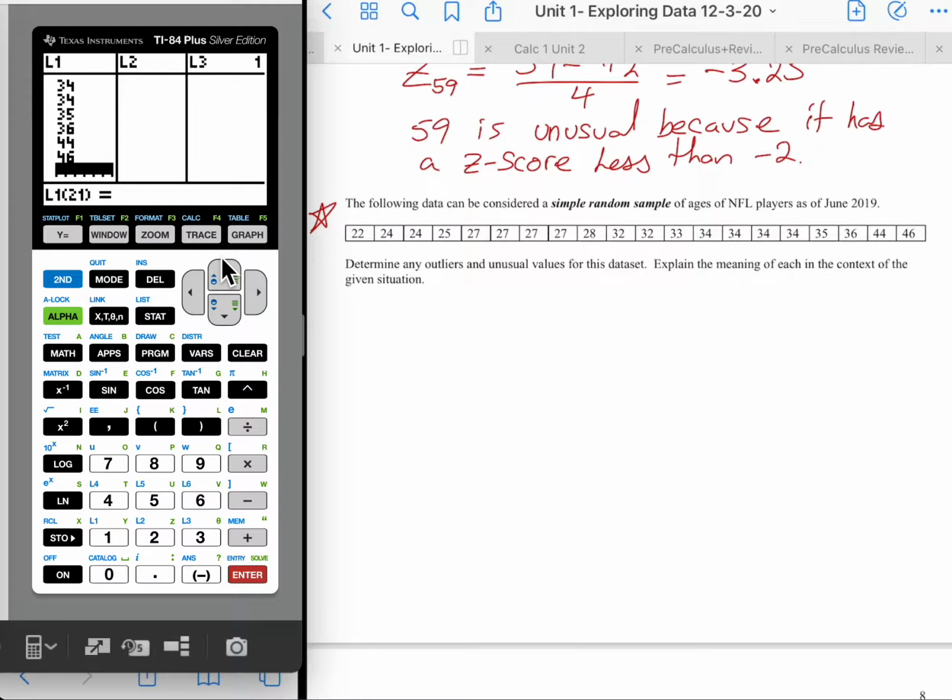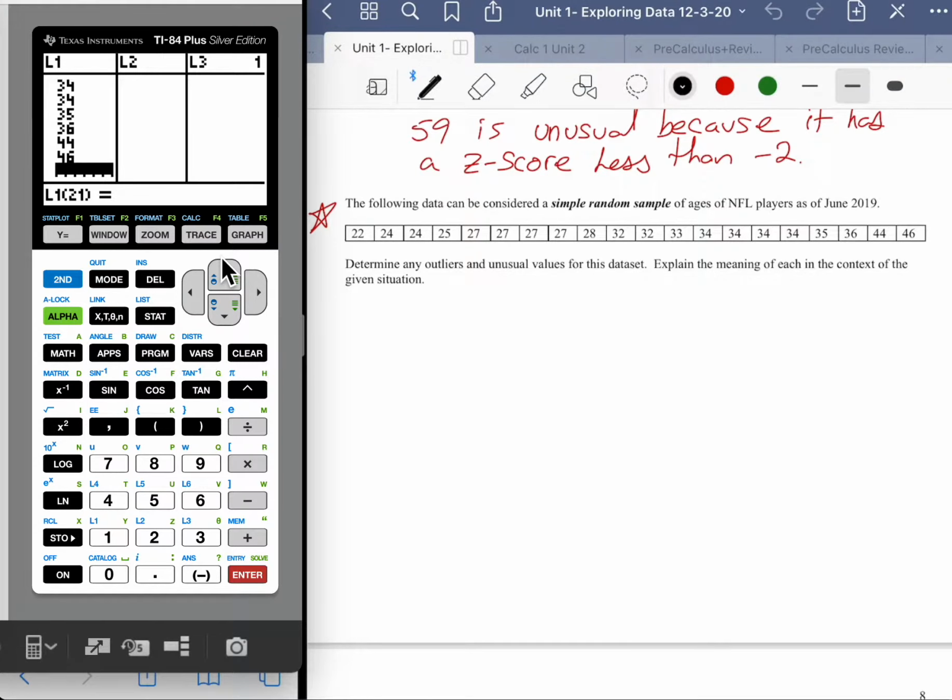So we'll start off with the unusual values, because that's the thing we learned about most recently. Unusual values would be any value outside the interval of x bar minus 2s, comma, x bar plus 2s.